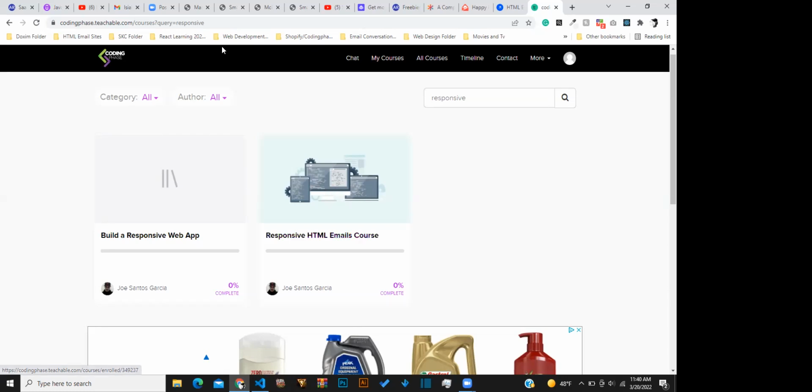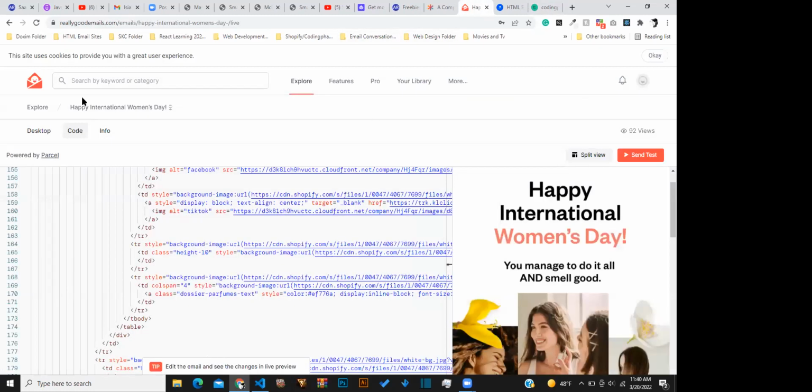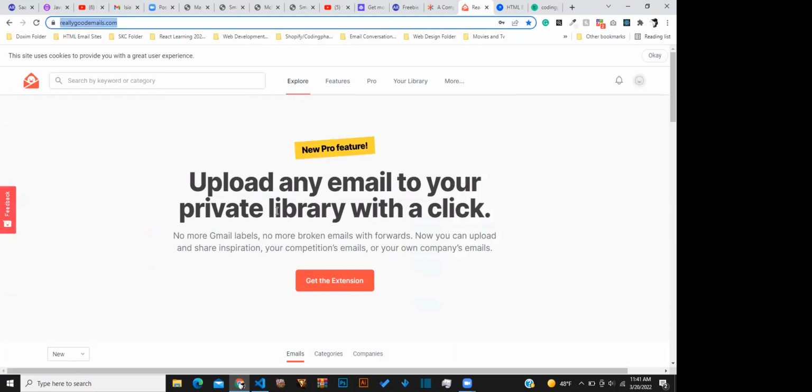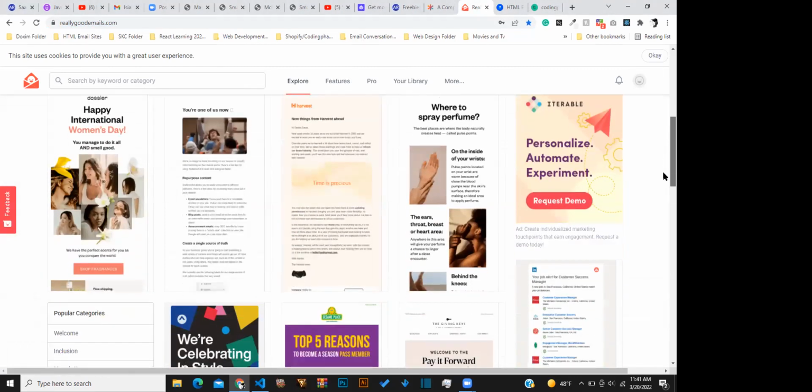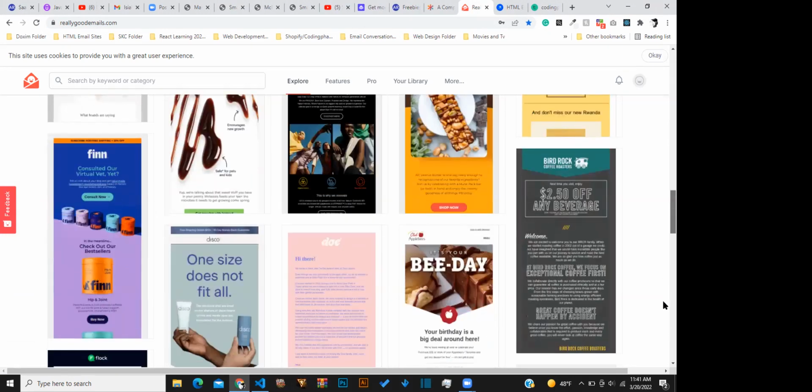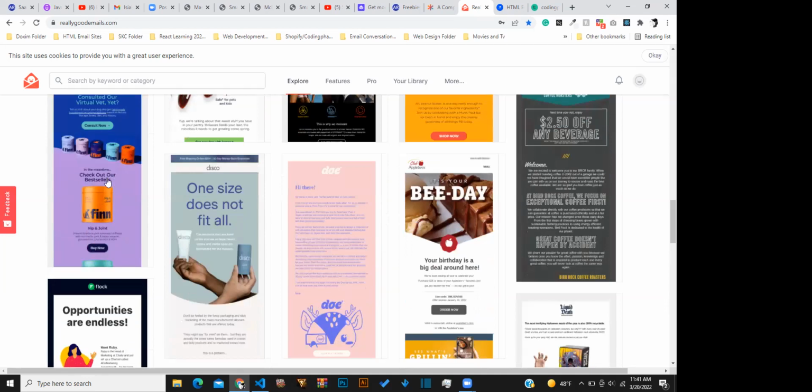And then just going to this website, I think I gave you guys, and looking at all these mock-ups to recreate. Then you just add it to your portfolio. There are so many different types of emails in here that you can recreate and make. Just grab the images that you see off of here, add them to your folder, and just go to town. Just start building things. Now, this is dope, man.